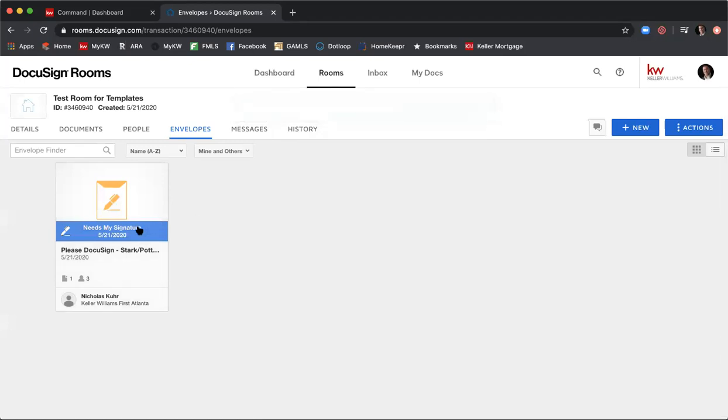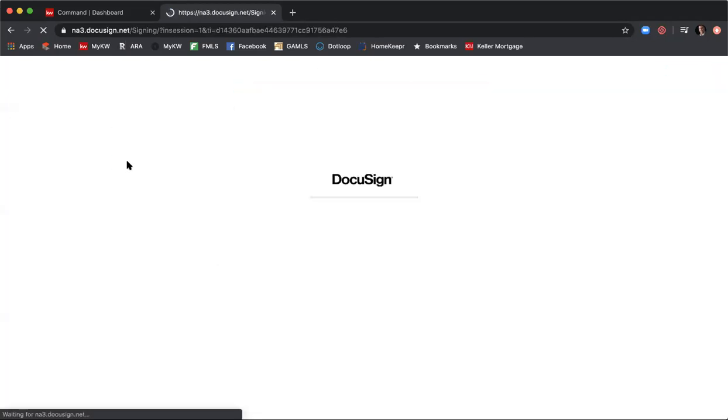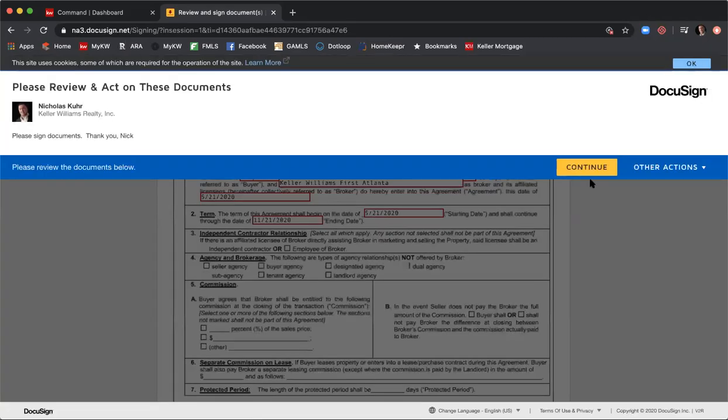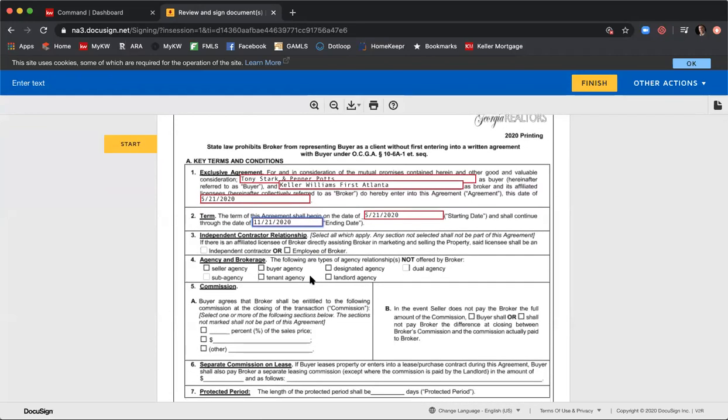So I'll sign now first as the buyer's agent. I'll do just very quickly here. So I'll select sign, click continue. Now I can go through here and I can make any changes to all the purple text boxes that I added. Now I filled in all the information in the envelope, but I do have the ability to change it. And then I'll also come here and I'll want to select sub-agency and dual agency.